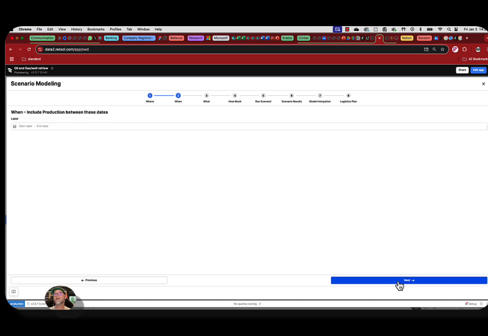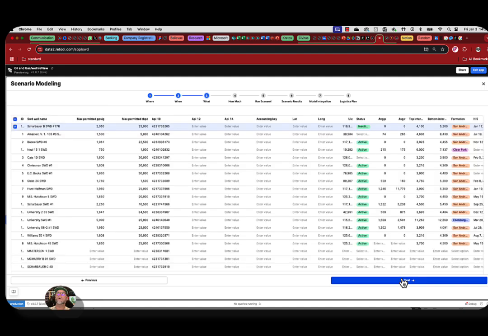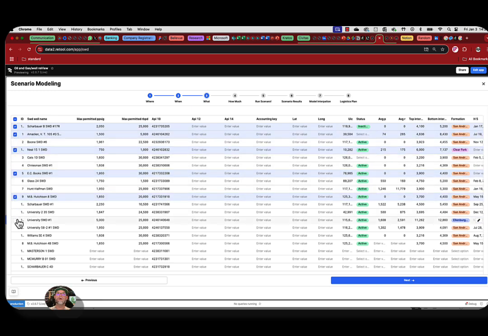And once we've selected that, we should be able to say, for this scenario, we'd really like to include information associated to this query from this date to this date. So now we start temporally refining the overall structure of what we want to do from a scenario modeling run. For this particular exercise, we're going to pick these as our target wells because they're structurally aligned or near to the assets that we'd like to model around.